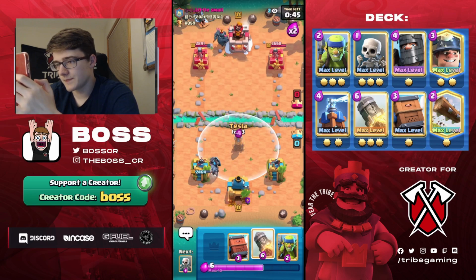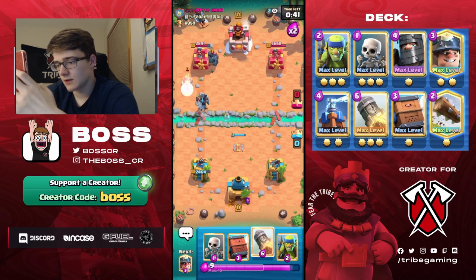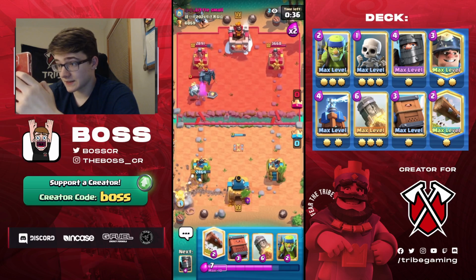I'm gonna go Tesla here. If he plays something in front and I can hit everything, I'm gonna rocket. I don't think we could have. Because unless I can hit the tower, it's not worth it.